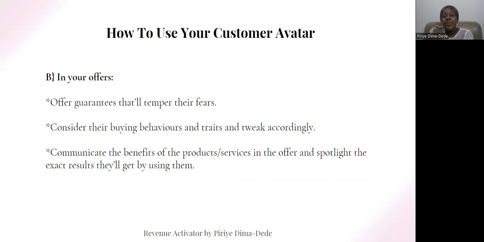Lastly, communicate the benefits of the products or services in the offer and spotlight the exact results they will get by using them. So don't just say, oh, your skin will become better. What does better look like? What does better mean to Anna? Better in her case means her acne is clearing off, her acne is going, her skin is looking healthier. She does not need to use so much makeup. That is what better is to her. So don't just say, getting this offer will help your skin look better. No, you want to drill down into the exact benefits that your ideal customers will get. And you can only do this when you have a proper detailed customer avatar that's backed by research.